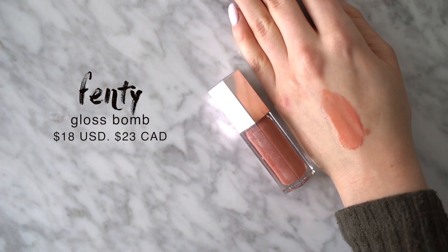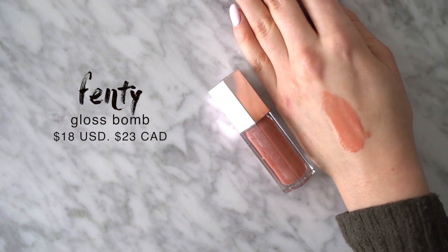Another one of my favorites has definitely been the Fenty Beauty Gloss Bomb. When I first bought it I really didn't think it would be anything special — I even thought it would be a little too dark for my preferences because I typically like lighter glosses. But there is something so flattering about this lip gloss and it literally looks good on every single person. It even got my mom into it and she wears it all the time. It makes your lips look very juicy — A plus, plus, plus.